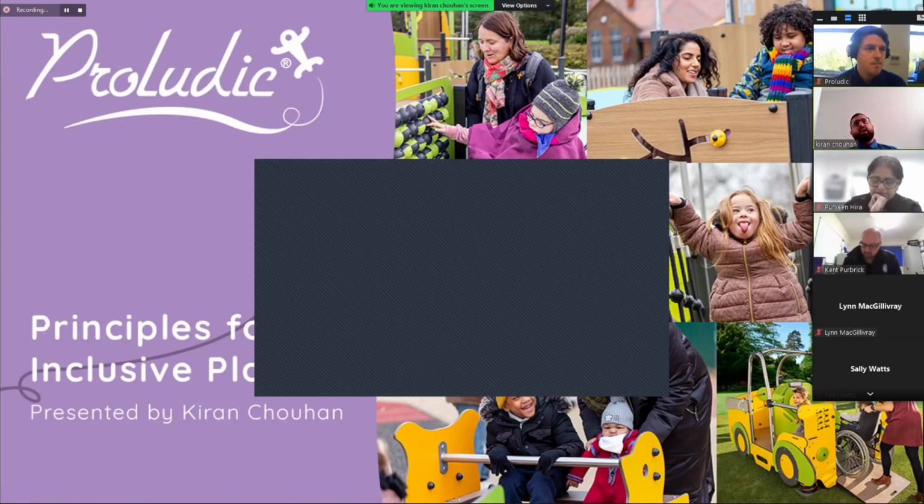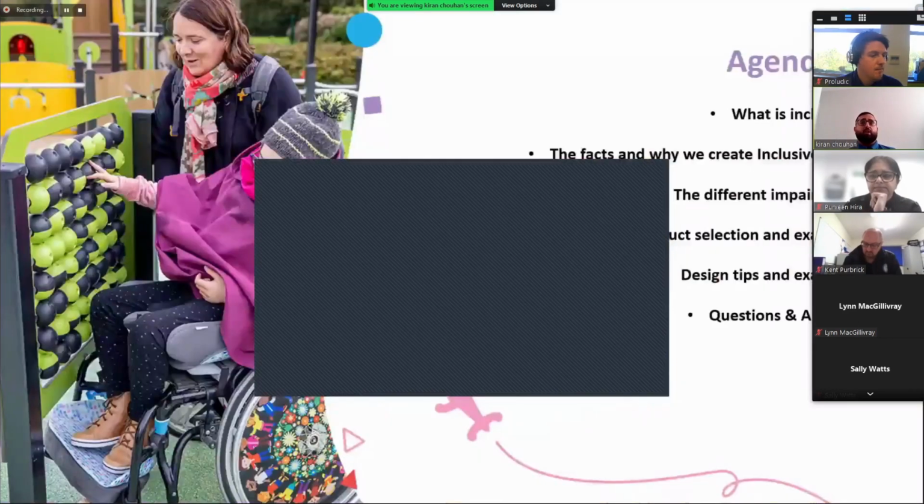So today, I would just like to run over some of the points that we're going to cover. The first section will be understanding what inclusion actually is. And then we'll look at some facts and figures about disability in the UK and what these actually mean.